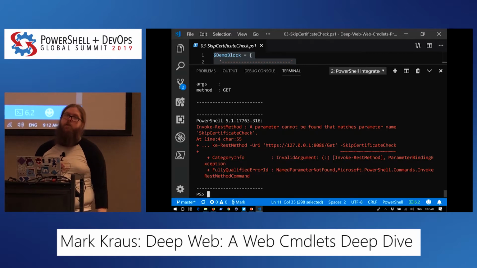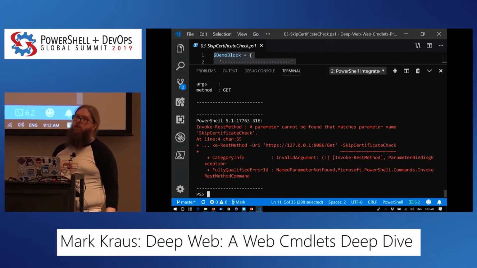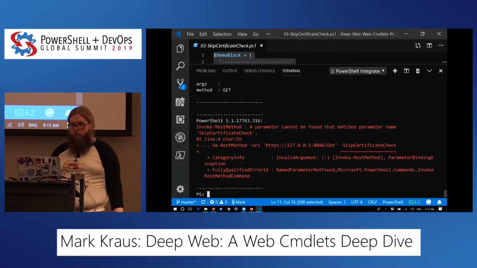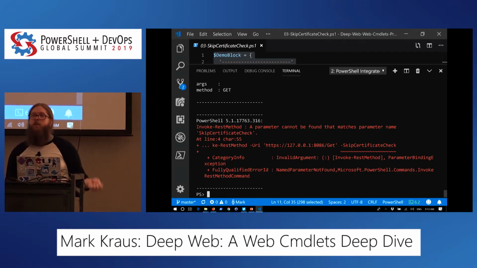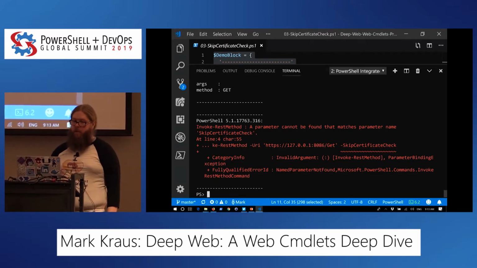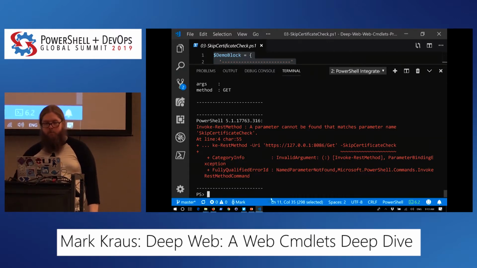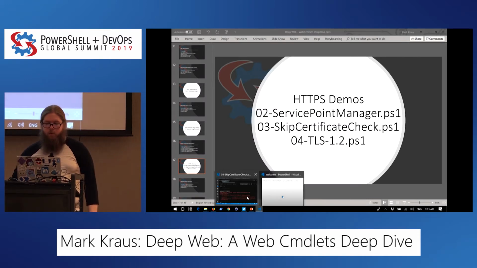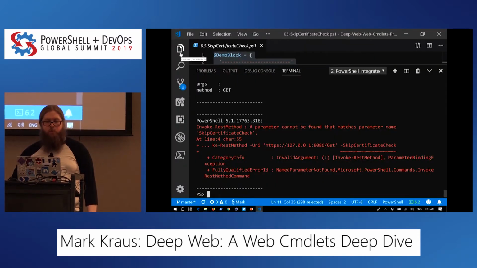And in-house, if you're doing something for testing, and you don't know whether your test is going to run on PowerShell 5.1 or PowerShell 6, or you're trying to future-proof your test so that when you can move to PowerShell 6 or 7, it's going to run there. So this is something you'll have to keep in mind. And then there's one more there, and that's the TLS 1.2 support.